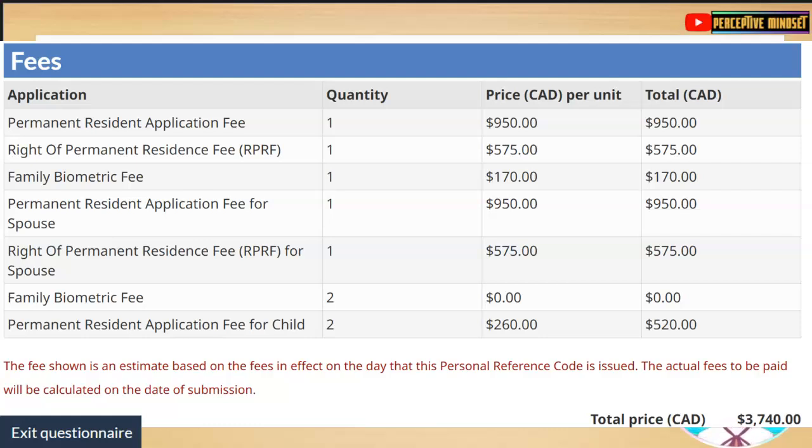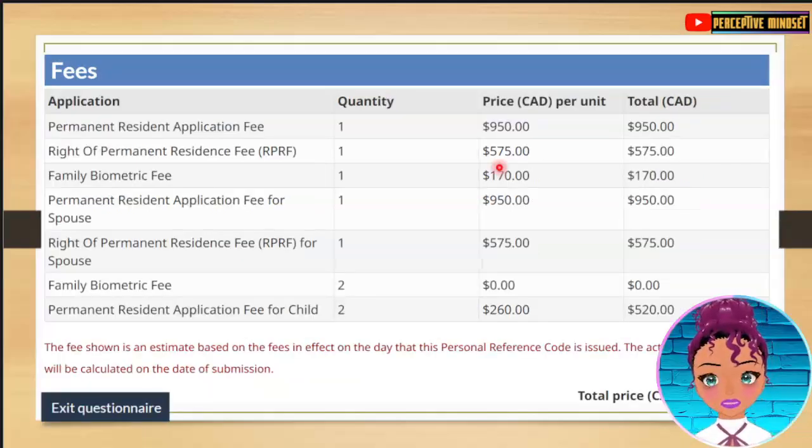But I'd say pay everything upfront so you can avoid delays. You don't have to pay some of the fees upfront, like the right of permanent residence fee and I think the biometric fee. Even if you had a biometric done within the last 10 years for a PR, you will be required to do another biometric.